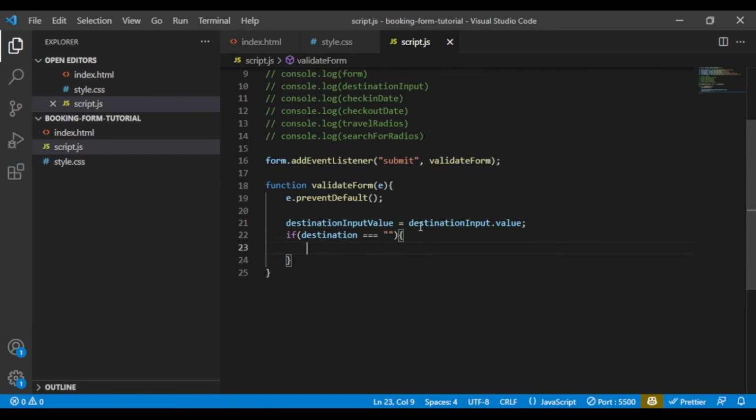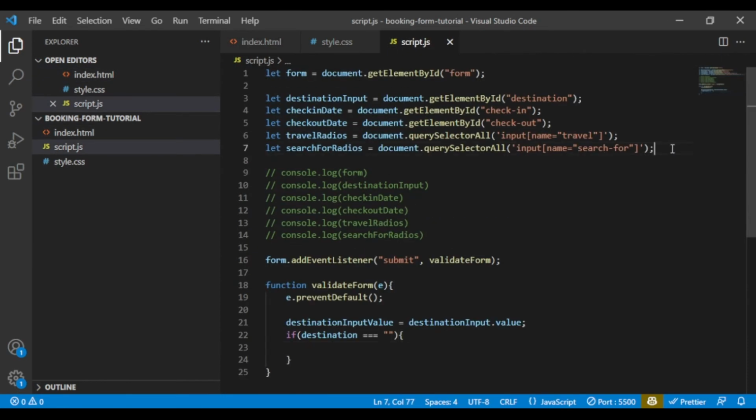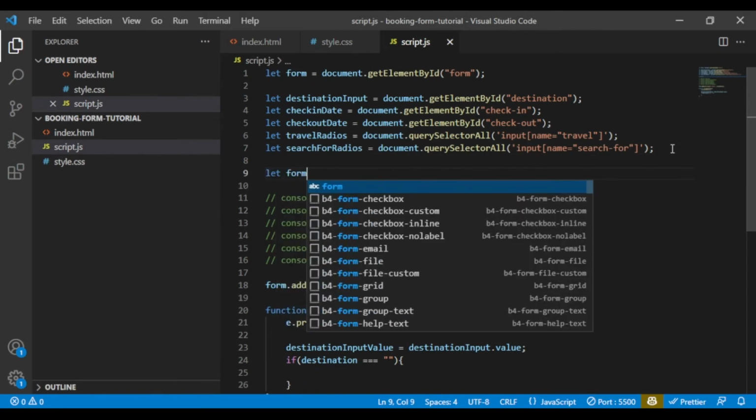Then what we're going to do is add the error class to that form group, like this form group, right? So we need to first grab the form group. I'm going to do over here let form group.